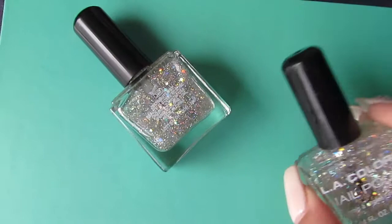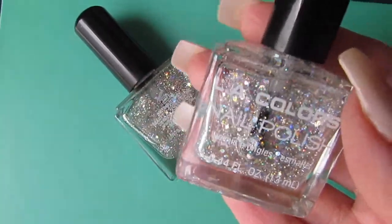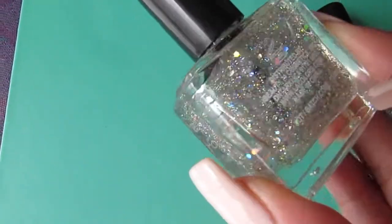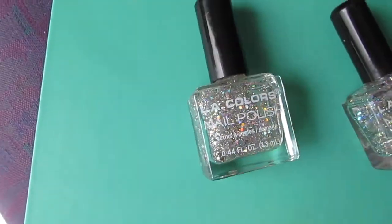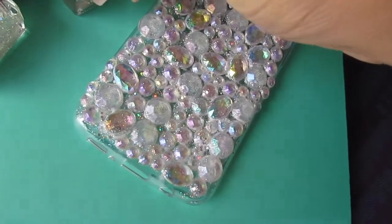Now after gluing all of the gems, I'm going to take this LA Colors nail polish in a silver glitter. It's super sparkly and I love it. This was about $1 and I'm just going to take it to fill in all of the empty spaces that I have between the gems. So here is an example.